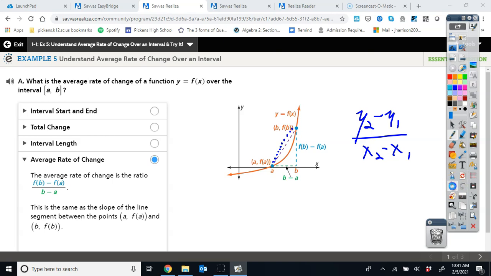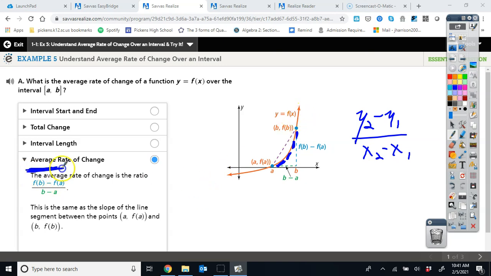And that's where you've got to be careful, because in the real world, sometimes you're going to get into some problems that are actually asking you to find, okay, what's the rate of change right here? What's the rate of change right here? What's the rate of change right here? What's the rate of change right here? You have multiple rates because it curves. In pre-cal and calculus, we call that the instantaneous rate of change.